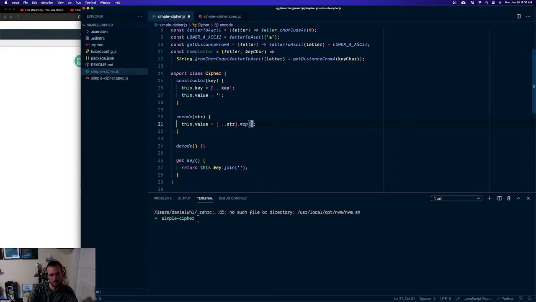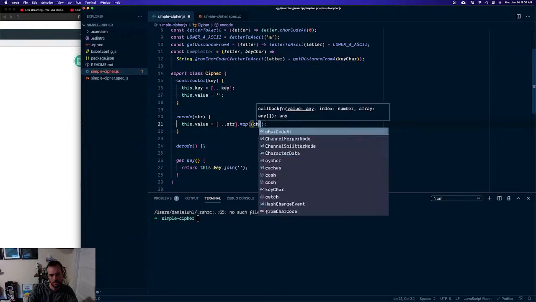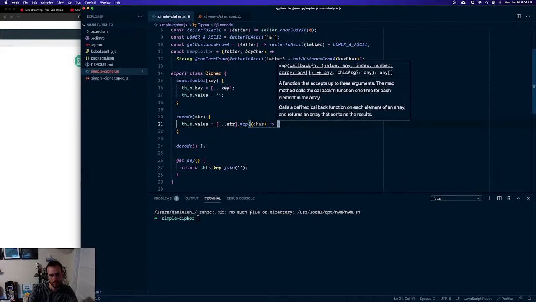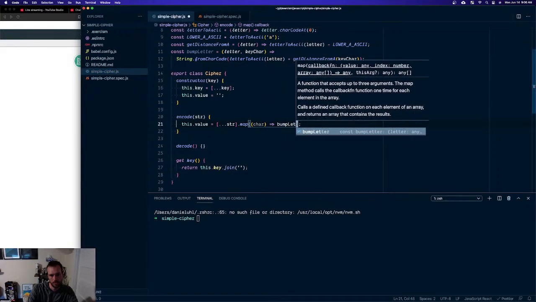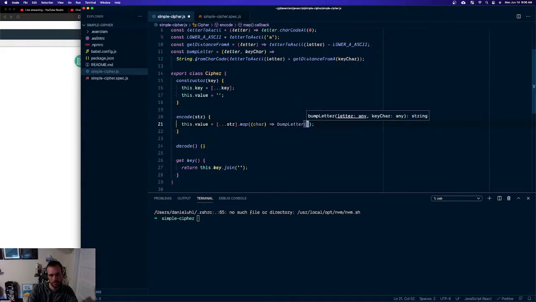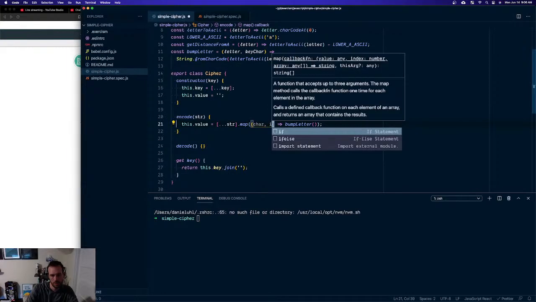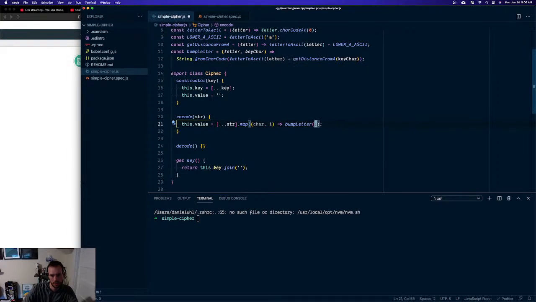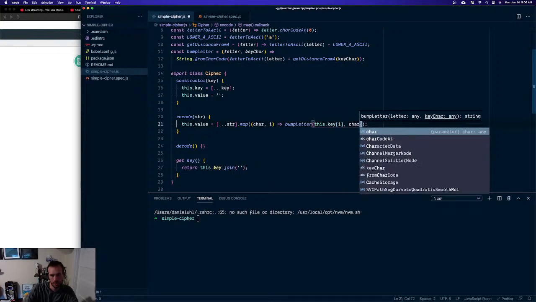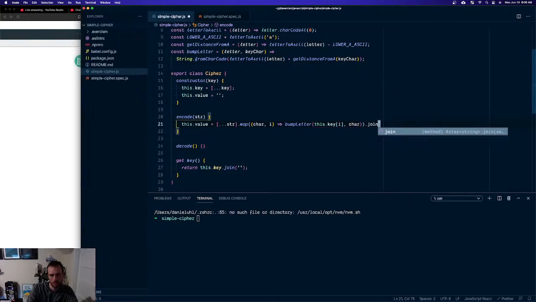I kind of need a thing that makes this, well, yeah, it's fine. I can just write out the function. Char. Letter is going to take this .keys of I and char. Dot join.